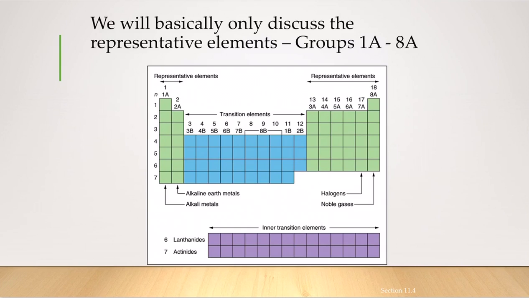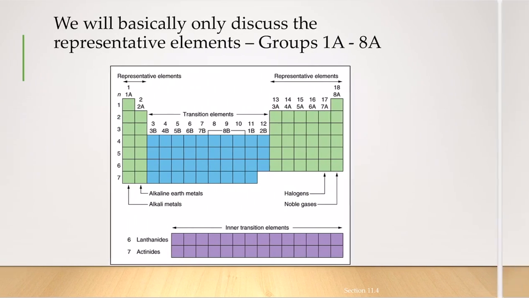So how do we find the different shells? If you pick an atom here and want to find the number of shells that it has, it's actually the period number. So here is the period number. If you want to find the total number of shells, it's just going to have a total of 4 shells. Suppose you pick an atom here. How many shells does it have? You draw a line here, and it's going to point to 2, which means it's going to have a total of 2 shells.